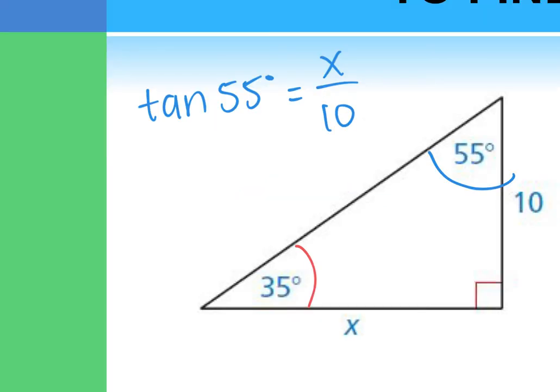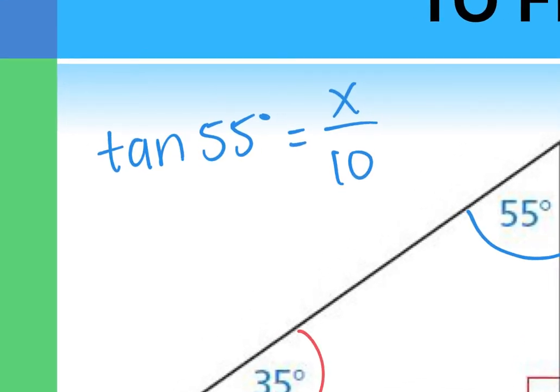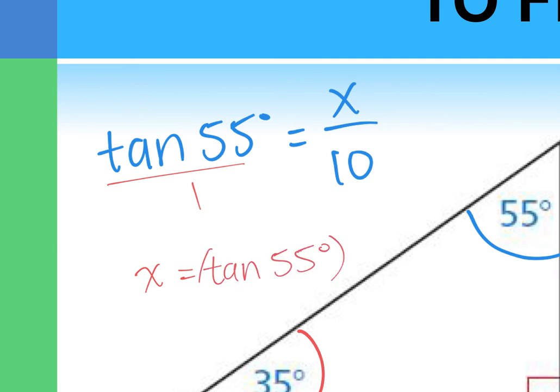Okay? Tangent of 55 equals x over 10. How could we solve for x here? The same thing you just did on the other side. You could kind of do it the same. What would you do? Put 1 under. One under here. Yeah. Cross multiply. So we're going to get x times 1, which is just x, equals tangent of 55 times what? 10. Times 10. So in your calculators, plug in the tangent of 55 and then multiply it by 10.